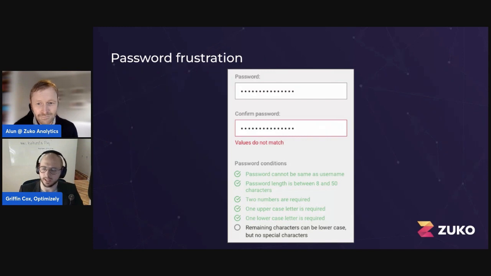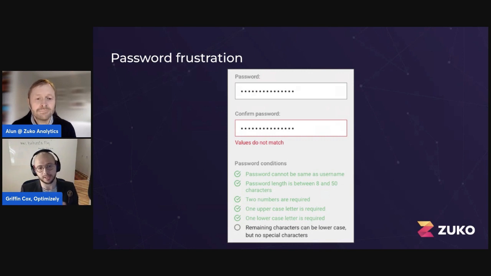And so when it comes to experimentation and passwords and these sorts of problems, it really starts with analytics. So that's why Optimizely partners with analytics companies, because we don't do analytics for the most part, certainly not in our experimentation products outside of experiments. Rather than try to compete in a very crowded field full of people like Zuko that have some really great stuff, we'd rather partner and specialize in experimentation.